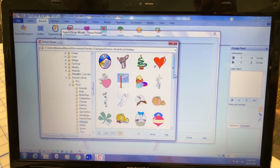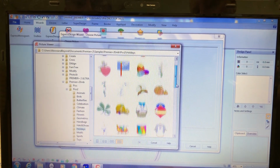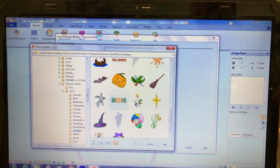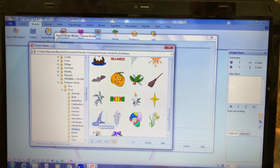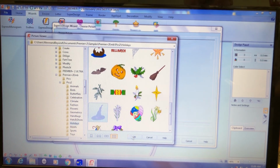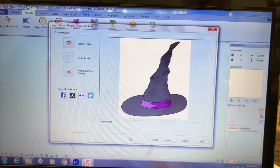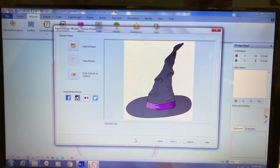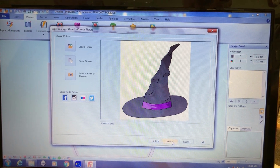So there's a bunch of designs built in here. I think it's close to 700 different designs. You just kind of scroll down and find the one you want. Since it's October and we're close to Halloween, I'm going to go ahead and pick the witch's hat. I'm going to pick the witch's hat and hit OK, and it brings it into my screen. If I'm happy with my selection, I can then hit the next button.